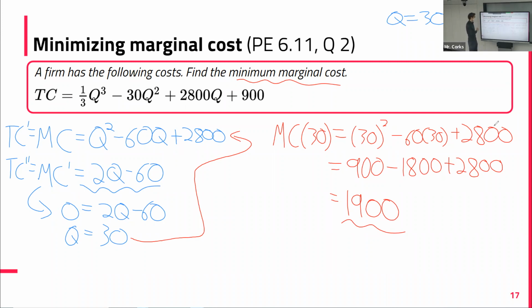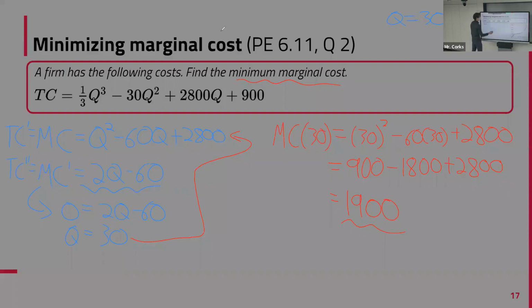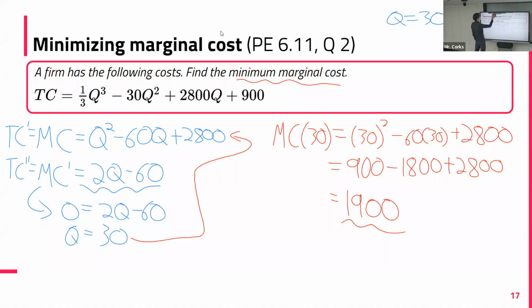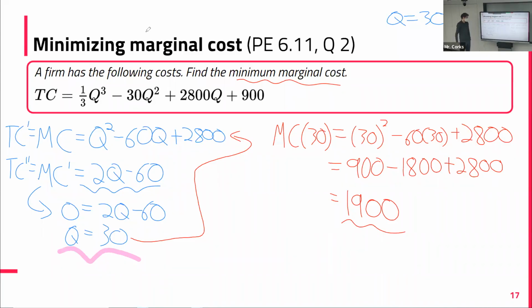Everyone's finished writing? Okay. So there's our inflection point for this total cost curve. This is our most efficient point. So item number 30 has the lowest per item cost, the individual cost. If we made 31 things, the cost for item number 31 would be greater than this 1,900. Item number 29 would also have a higher cost. This is our minimum per item cost, which also gives us our minimum average cost for all the things that we're producing.